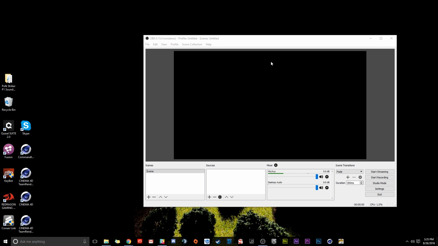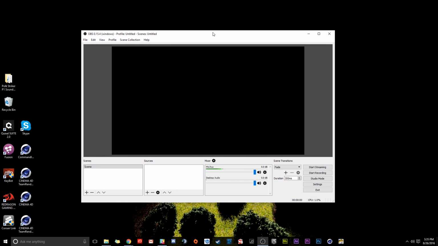Just like that. Now, what we're going to do next is set a few things up. First thing you're going to notice is that our screen is entirely blank, and that's because OBS Studio is true Open Broadcast Software, that's what it stands for, and it's very true to that. This is broadcast software. You can do so much with this, and it's very scalable.